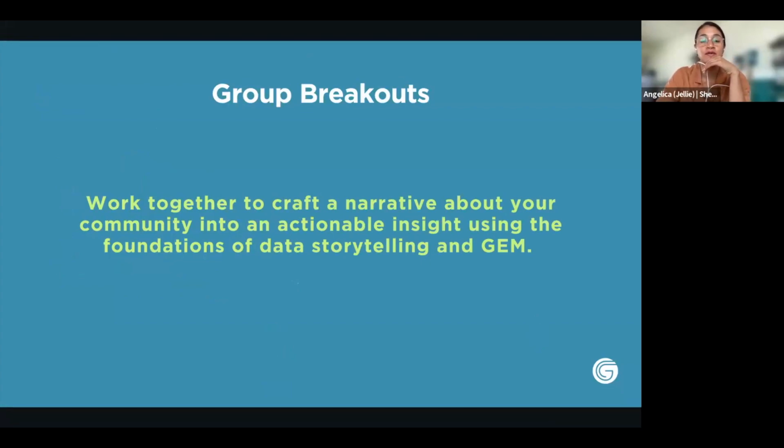But we are going to go into breakout groups in which we are going to actually work together. So we'll go into about 2 breakout rooms since we have a small crowd today. We're going to work together to craft a narrative about the community that you were just looking at within your independent workshops and translate those into some actionable insights using the foundations of data storytelling that we mentioned today and using the Greenlink Equity Map. And so Daniel's going to cue these breakout rooms, and we're going to divide up in there and get a little focus work, bringing in our own expertise and our work experience, and then start to craft and interpret some of the information that the data is telling us.